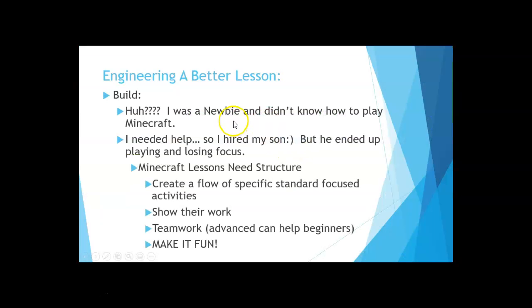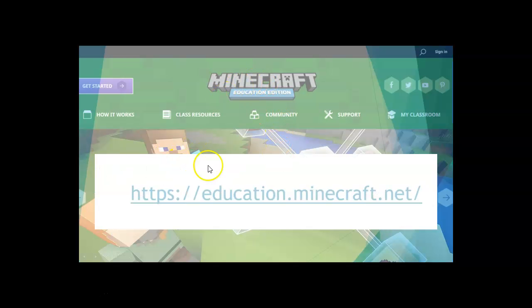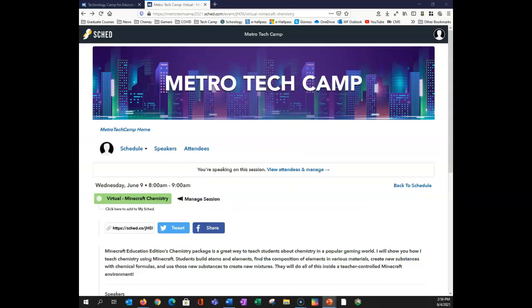I wanted to try to find something. There's so much out there, but the community page was really good to help me find some information that I could use. Let me end this temporarily and go to that web page.